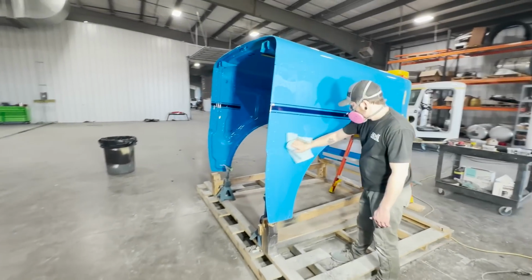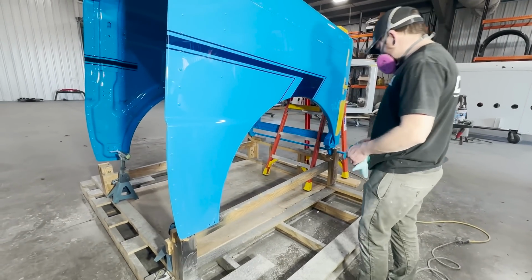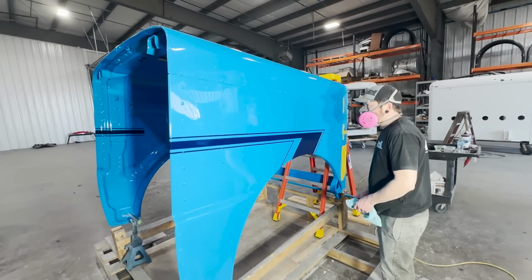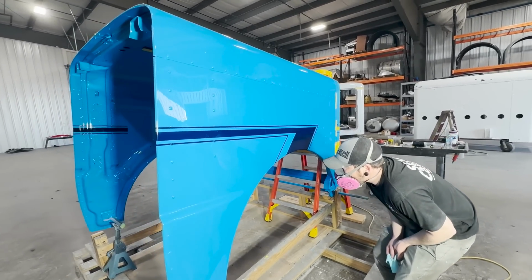All right, so we've been getting a lot done on the truck, and Eli and Mark have been in the paint shop getting this hood knocked out. Freaking thing looks like glass.